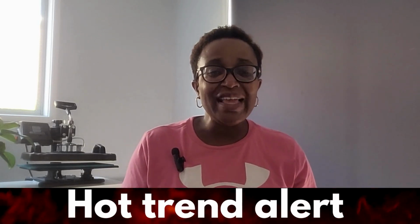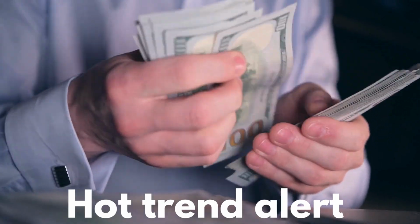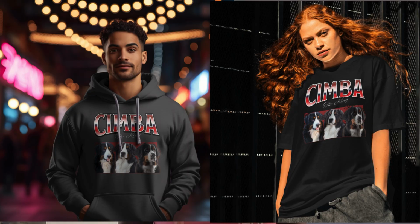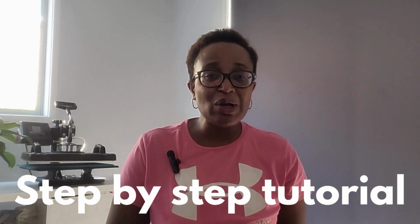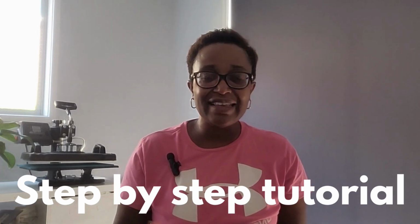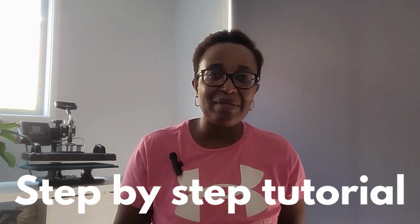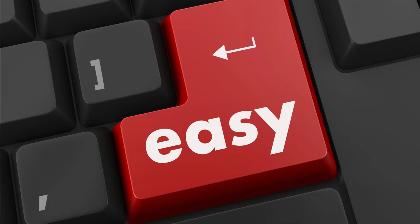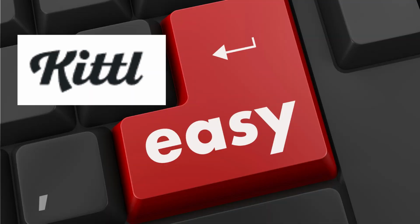Today, we're going to be looking at one of the hottest trends on Etsy or Amazon at the moment. And these are the vintage grunge looking type t-shirts with faces of people or faces of pets on them. So I'm going to be showing you how you can make these t-shirts and hopefully gift them out on Valentine's Day, Mother's Day, birthdays. They just suit so many occasions, and you're going to be blown away on how easy it is to make these using Kittle.